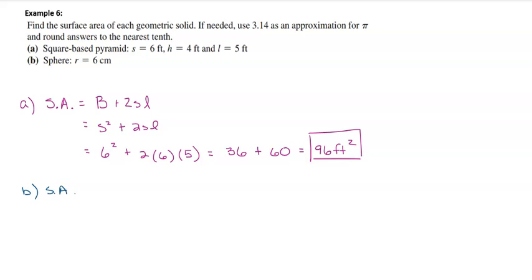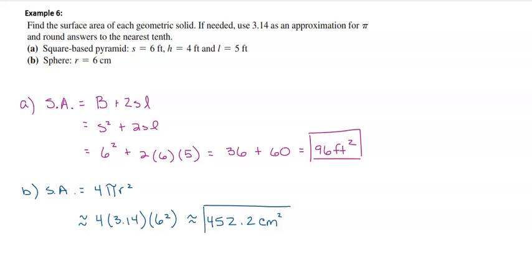So we get 4 pi r squared, which is going to be approximately, so here we change it to approximate because we're going to put 3.14 in for pi, and it is a number that goes on forever, so we've chopped part of it off, so this is just approximate. And we get 452.2 centimeters, and what's the unit? Should be squared. Okay, so that's how you're going to do the surface area problems. And again, you can just call it S instead of SA if you want to, and watch your units.